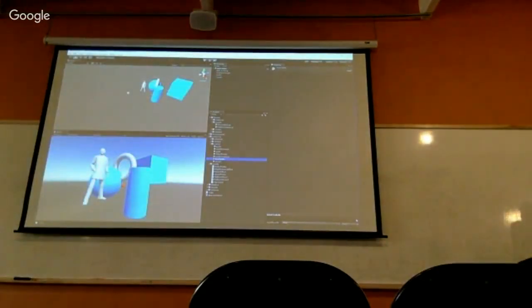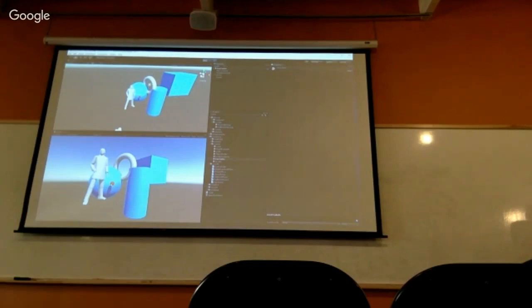So I've got a simple little scene here. What's going to happen is when I hit play, this little ball is going to follow my mouse. Wherever I move it, we're going to cast a ray from the camera and see if we intersect with any geometry. If we do, we position the ball there and move it out slightly off the normal, just so that it's slightly in front. You can see it doesn't really matter what geometry I use. If I use the built-in game objects, or a model from Maya, it works the same way.